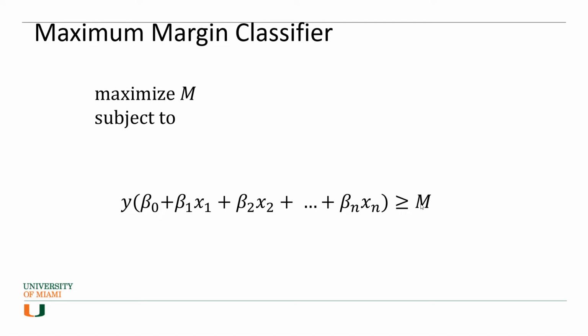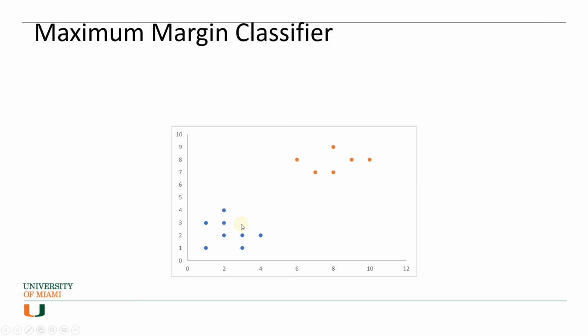So we have to figure out a way in which we can maximize the distance of all the observations from our hyperplane. So that is going to be a conditional maximization or optimization problem. Then the other condition that we are going to have here is to say that the sum of the beta j squares should be equal to 1. And the reason that we have this here is to give meaning to the second equation, and that is based on what I'm going to describe to you right now.